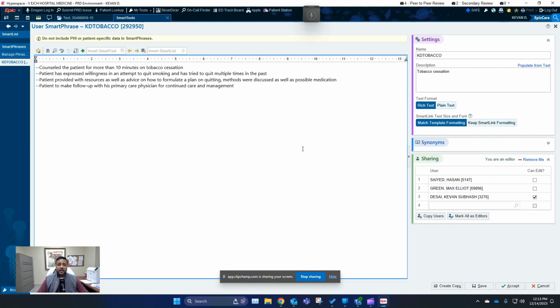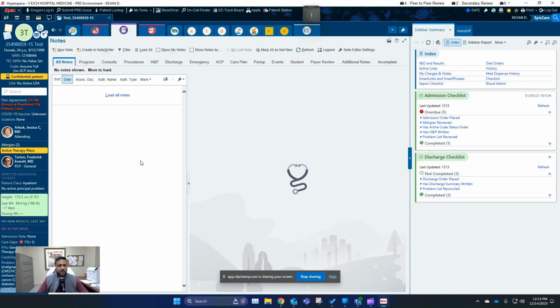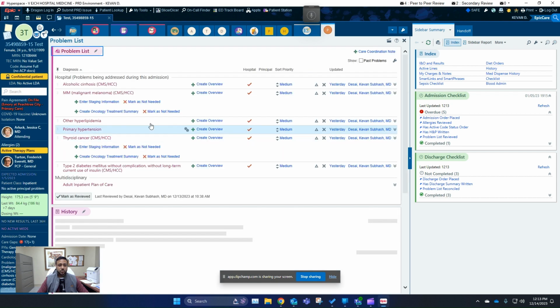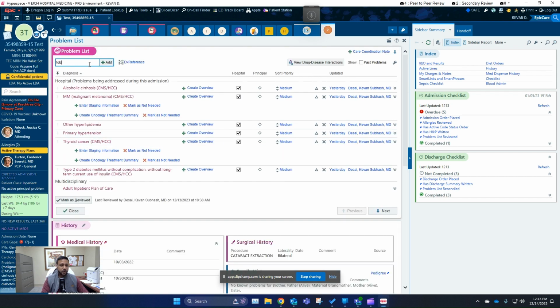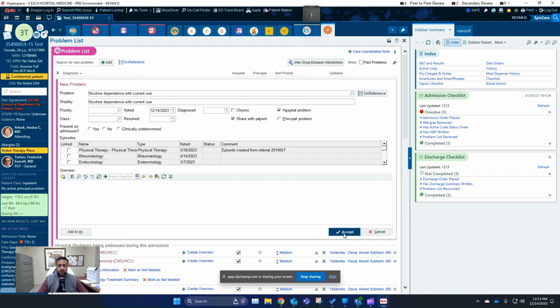So in the EMR, let's say you're reading through the notes, and this is a test patient, so I don't have any notes here, but let's say you're reading through the note and immediately you see somewhere, either in the H&P or in some document, that the patient has a current active diagnosis of tobacco use. They told someone they smoke a certain amount of cigarettes every day and they're actively smoking. Best practice would be to go straight into your problem list and just input it right here. So, nicotine, you could do nicotine dependence, with current use. So you add it to your problem list, and that's it.